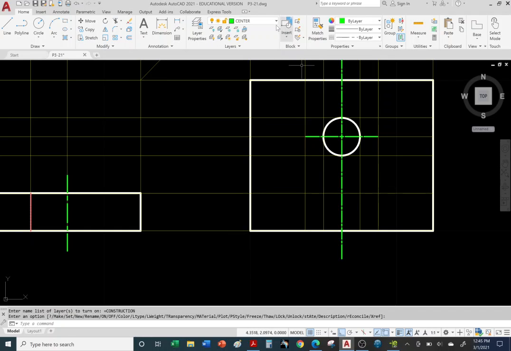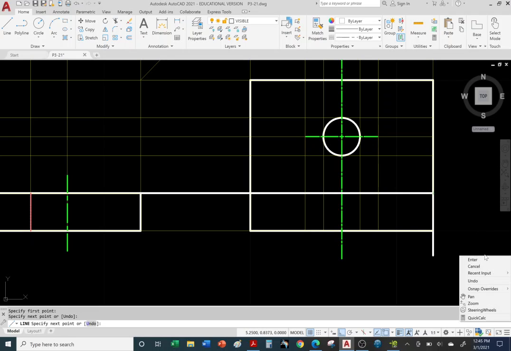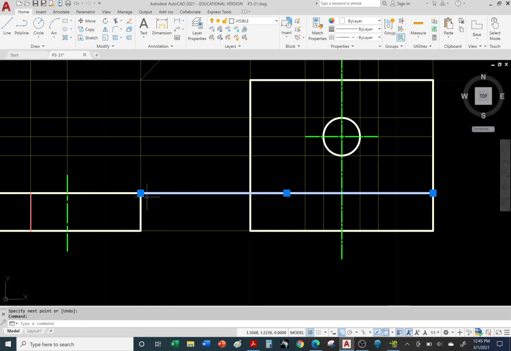Let me go over to the visible object lines layer, draw our object line, click. Oh, I'll shorten it. I didn't mean to click there, I meant to track, but that's okay. I'll go all the way across and click. And right click, enter to exit. And I'm going to use the grips to shorten it to the correct length. And there it is. Hit escape to deselect.